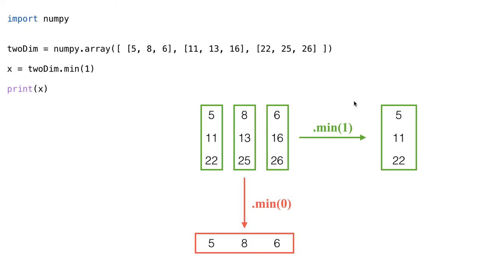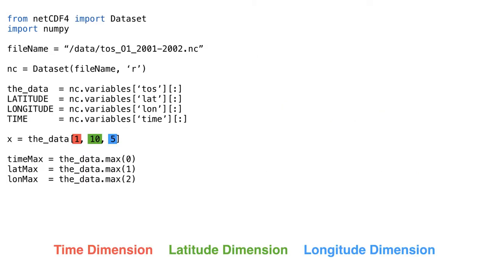Hopefully that makes sense. You might need to walk through the process a bit more to get a firmer grip on how it works. I want to tie this back to the data set we're actually working with. The value you put inside the parentheses corresponds to the dimension you want to apply the max operator to. So if I want the maximum applied to the time dimension — looking from months 0 through 24 — it gives me the maximum sea surface temperature value across those 24 months. Just like the mean function, the max and min functions reduce the dimensionality of the array, going from a three-dimensional array to a two-dimensional one.